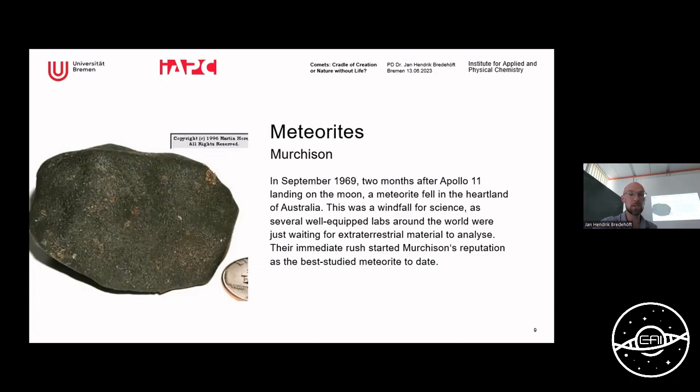And the meteorite is probably the best studied meteorite to date. And also, since it was collected more or less immediately after its fall, it is thought to be less contaminated by earthly life than other meteorites which had been sitting in a lake for a couple of hundred years before they were found. So the study of the Murchison meteorite really kicked off the study of interstellar chemistry and the complexity in interstellar chemistry, starting in the late 60s and continuing on to this day.